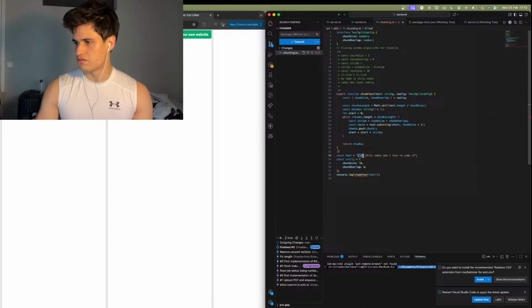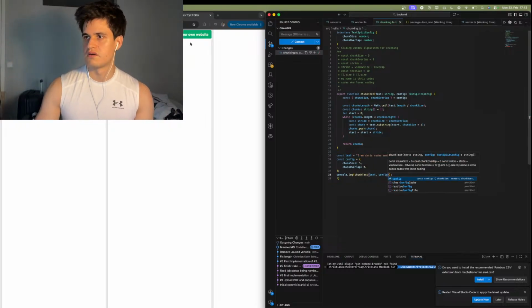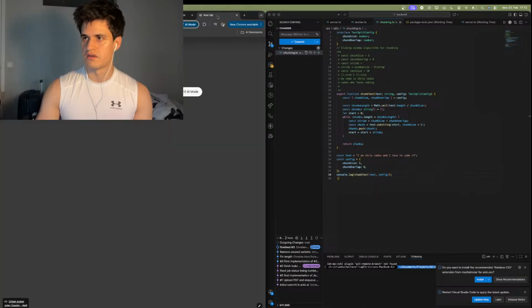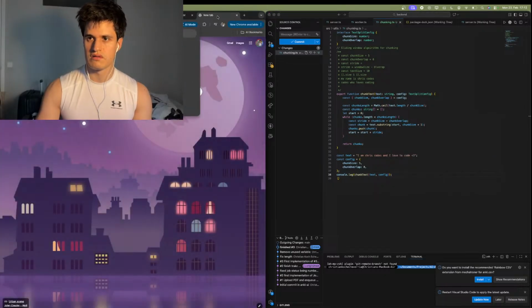Oh, let's do 5 so it's easier for me to see. 1, 2, 3, 4, 5. Okay, this would be the first chunk. Let's see if it works. How do I run a node file? I forgot.